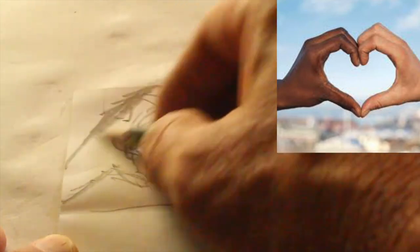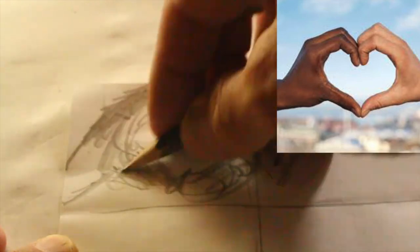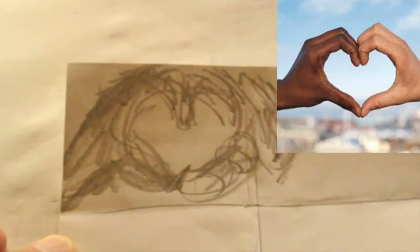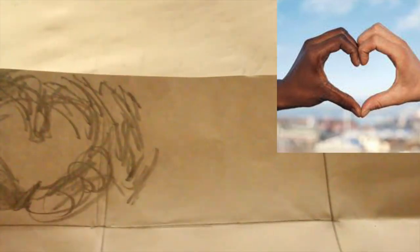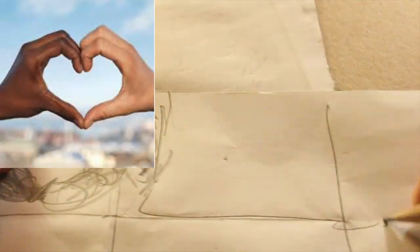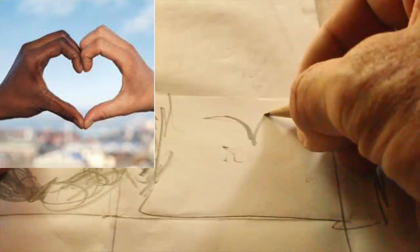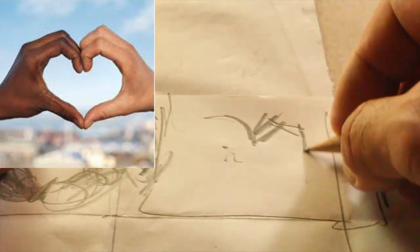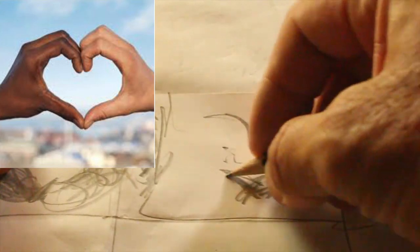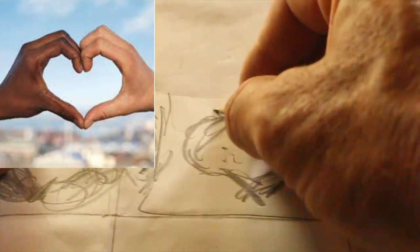And I can get a little gestural here with my fingers, right? You want to start seeing the form. Do it again. I'm going to start over here. I'm going to frame it over here. Okay? And I'm probably going to get better this time, right? I'm going to say, okay, what's the gesture here? Okay, this is a heart shape. The fingers, right?